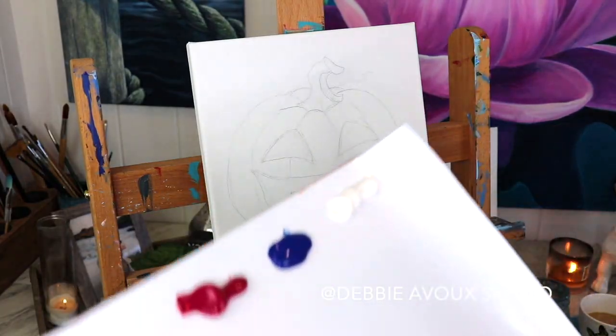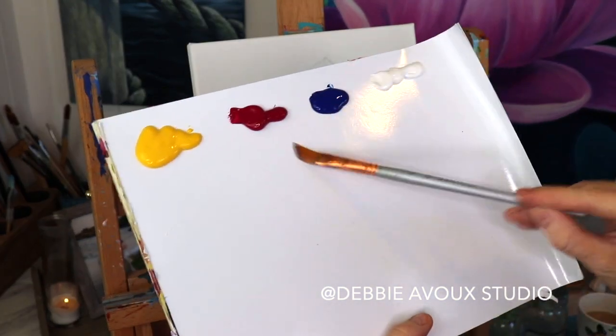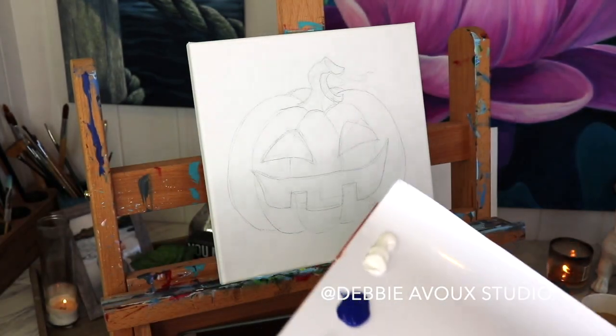So as always, we're going to use our three primary colors, yellow, magenta, primary blue, and white. We're going to bring black in later as well.